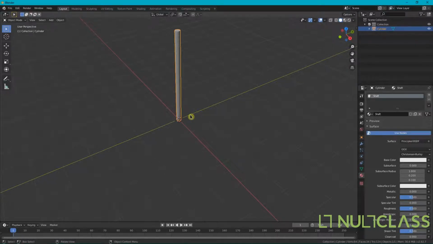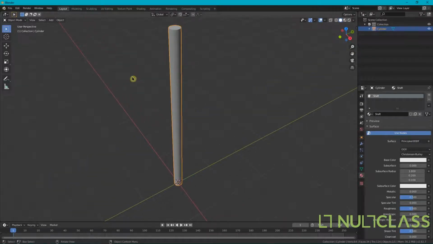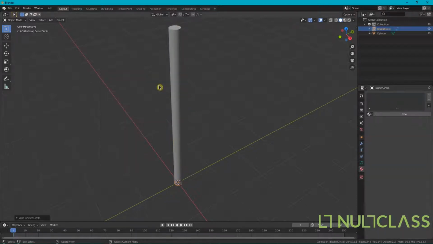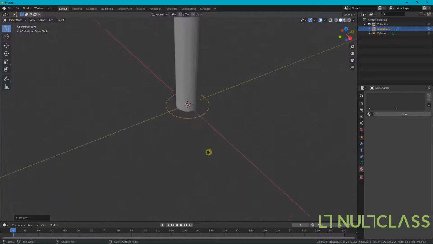After this we need to make the pads which we see in Helix Jump. For that I'll take a Bezier circle. So press Shift A and then curve, then circle. So a circle is there, but right now we can't see it. So let's just scale it up here. Now we can see a circle. Let's just zoom in over there.